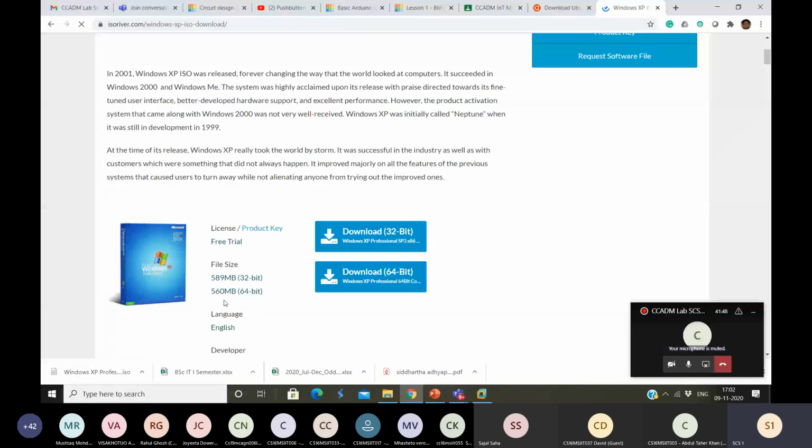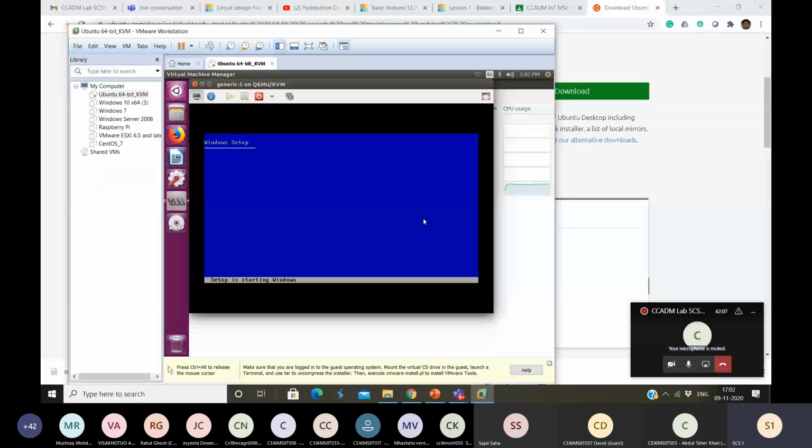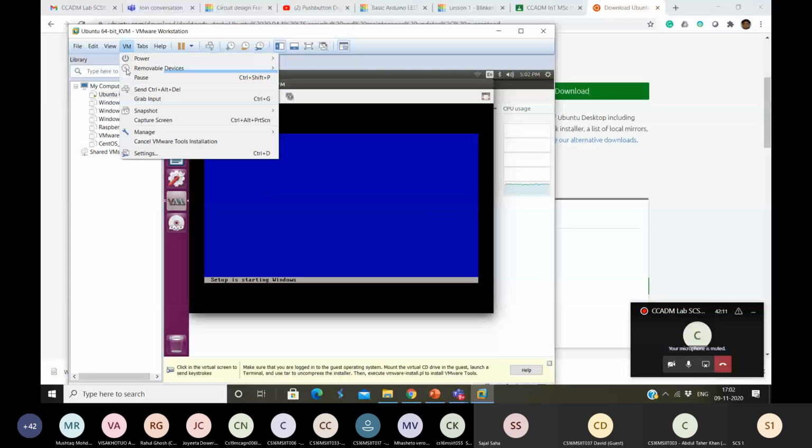Still if you are unable to locate it, in that case I will give you, I have the Windows XP Professional ISO, and after downloading this one, just directly copy and paste. Sometimes you will find that copy paste is not working within your virtual machine. In that case, what you have to do is go to VM, then here you can find one option, VMware tools installation.